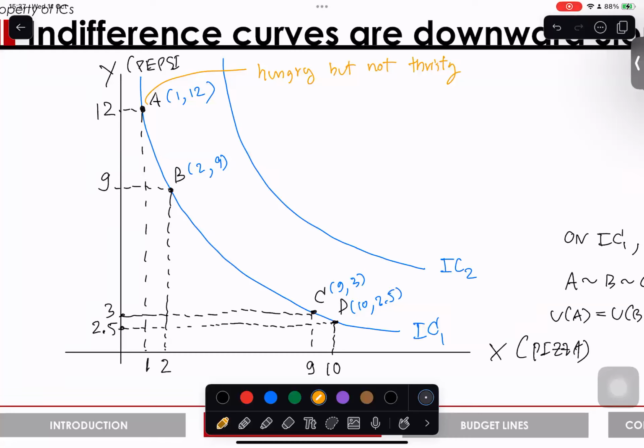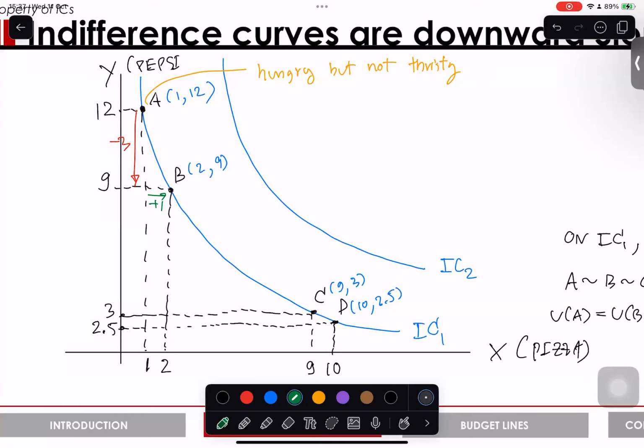Okay, we offer him, hey, mister, I know that you are hungry. If I give you one pizza, how many Pepsi do you want to exchange with me? This guy said, look, I give you 3. Please give me one pizza. He is willing to trade 3 cans of Pepsi in exchange for one more slice of pizza. Right now, he is quite hungry.